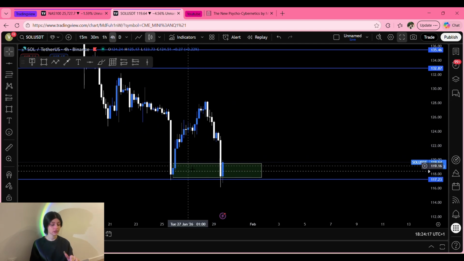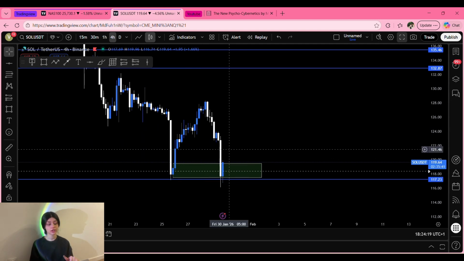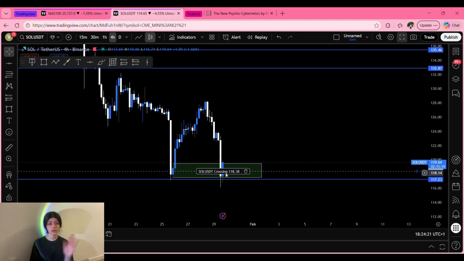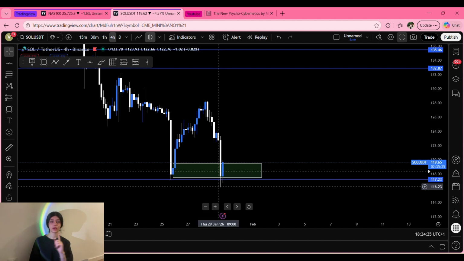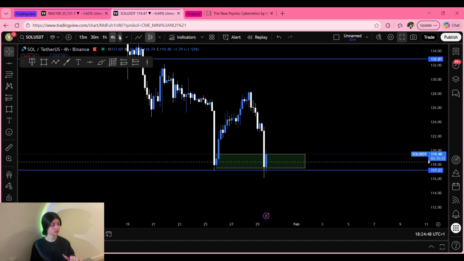So I marked out this area of interest, and I waited for the price to come back down to it. I thought it wasn't going to come back down to it, but we did. Good thing. And a very important thing to notice, which I've been seeing very, very often on the charts throughout the whole time that I've been trading. So first, we're still on 4 hour, and well, let's go back to daily.